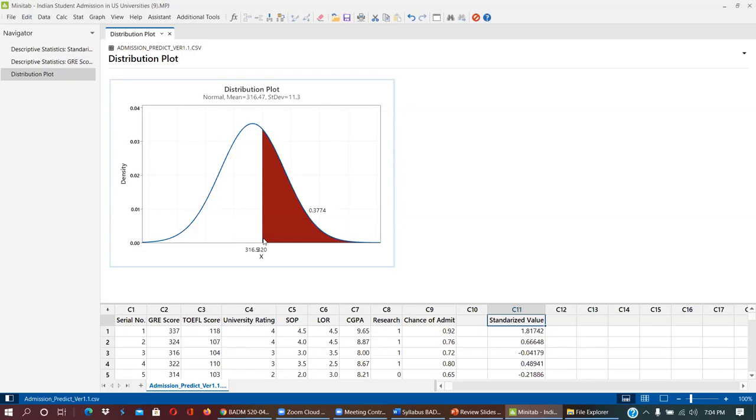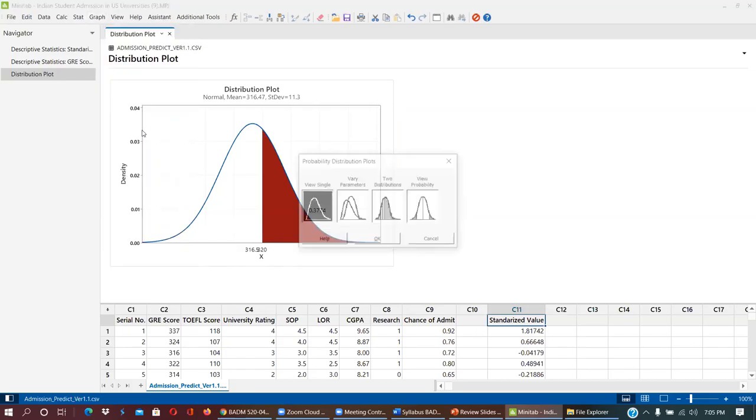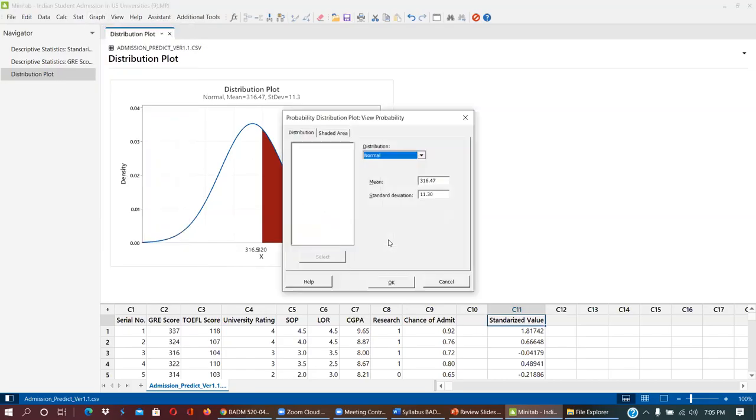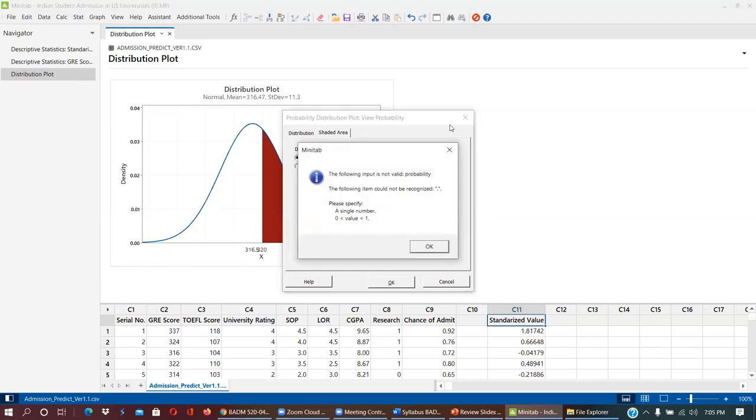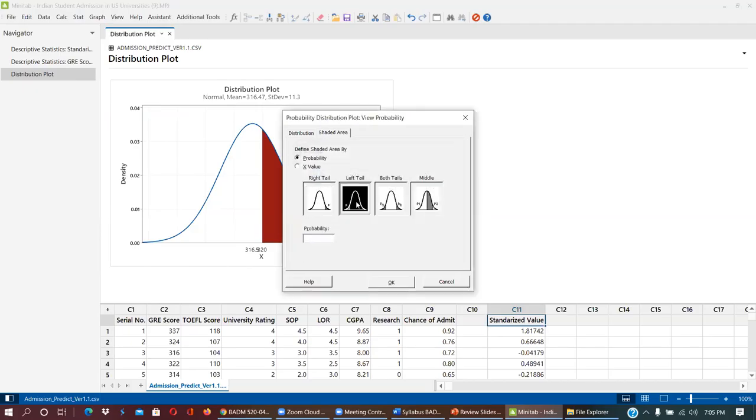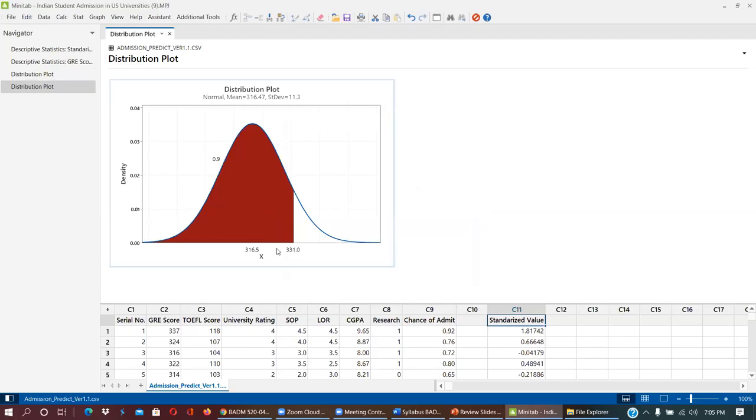My score is in the 72 percentile. Now I would like to check, based on this GRE, what would be the 90th percentile score? So I go here under graph, probability distribution. Here I go, okay. And this is the number. I would like to know the probability of 90 percentile. I want to know this 0.9 percentile. Okay. So someone who is scoring 331 is coming at about 90 percentile, because this is the point below which 90 percent is there.